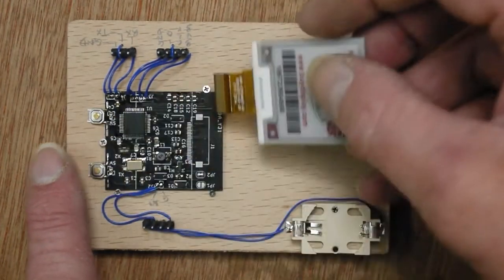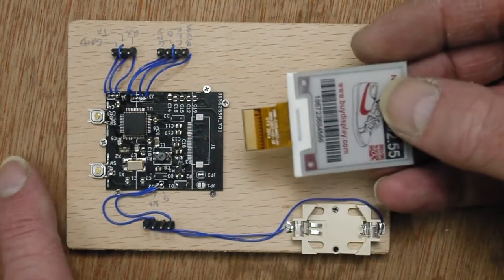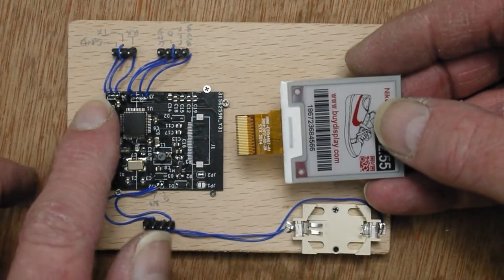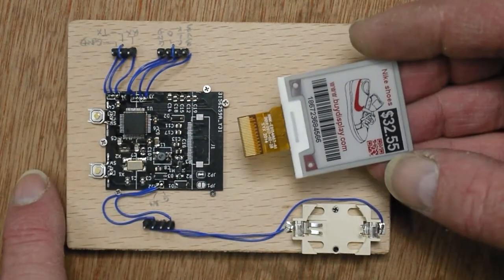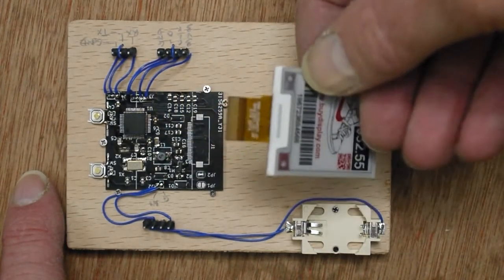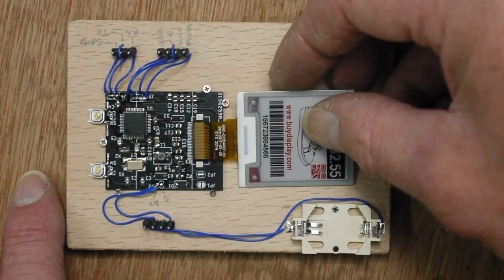The PCB is just held in with screws, just screwed in with the edge of the screws over the board. The switches are soldered on and they fit quite nicely there. I don't know what I'm going to do in the final thing. And in the final configuration, the display will be wrapped around like that, so at the moment it's folded out.